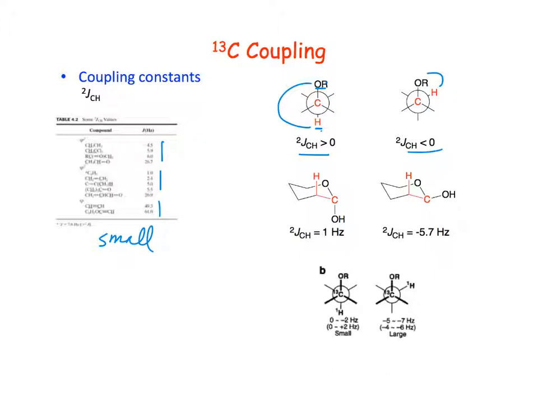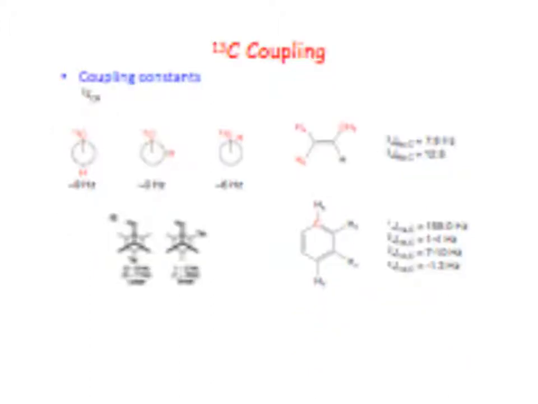And an example here: before we looked at the one bond coupling, but if we look at the coupling from this proton to this carbon, these are anti, like above, and so it's a positive value, only 1 hertz, but positive. Here, these two are gauche, and it's a negative value. So it again gives us some additional information. This is the same thing, I think, right there. So it's just another possibility.